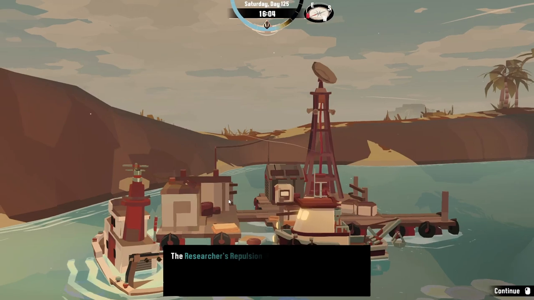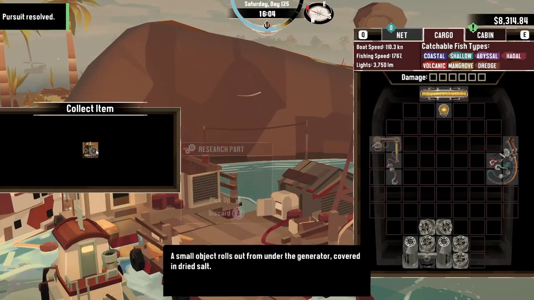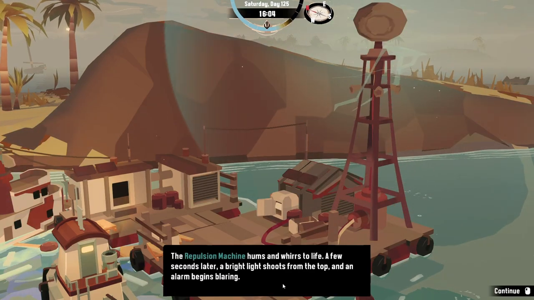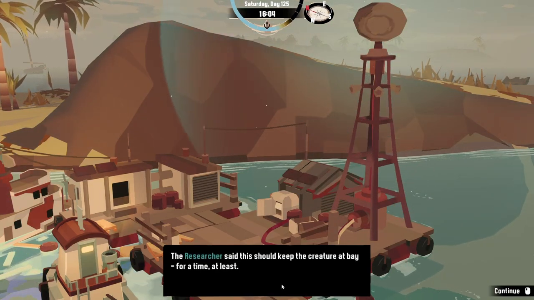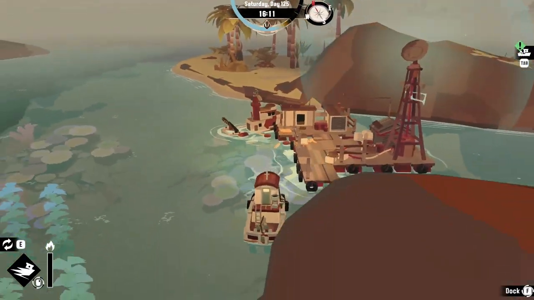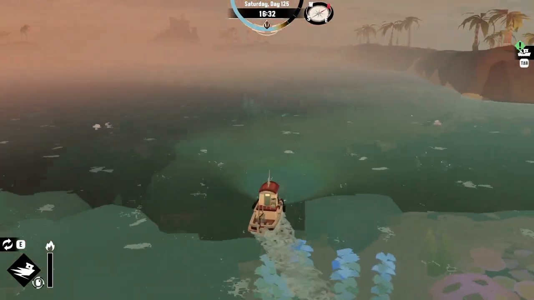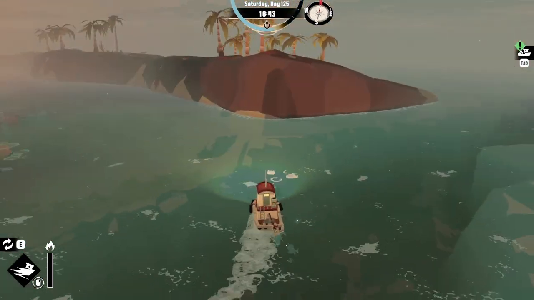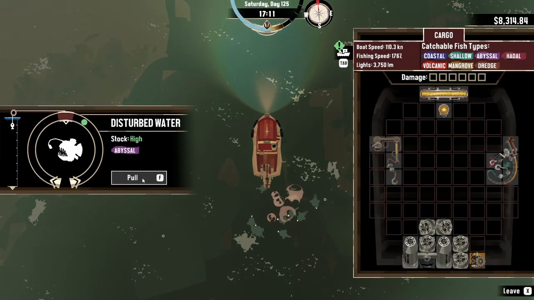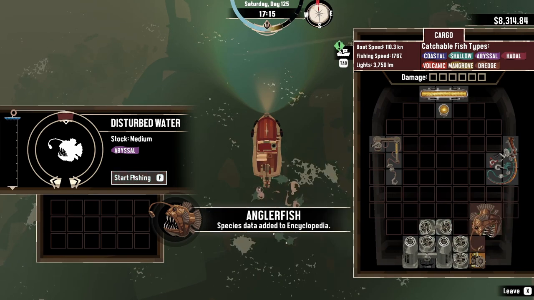Hook it up to the generator. Here's the thing. A small object falls out. Very nice. Oh, it's doing the thing. I gotcha. Sounds kind of like the repulsion technique, but different. All right, we can finally do some official. It's official. We're doing the abyssal.